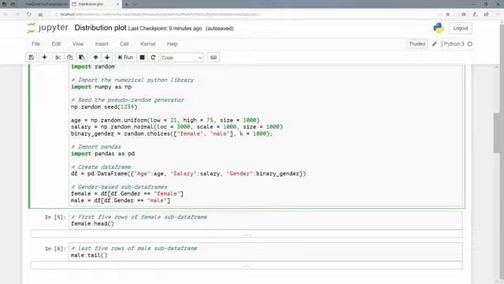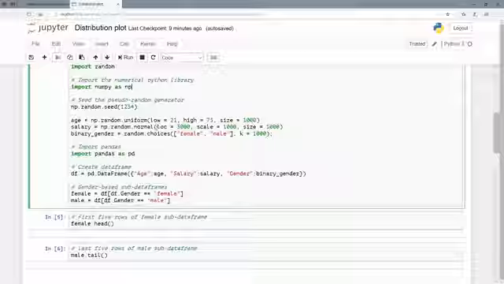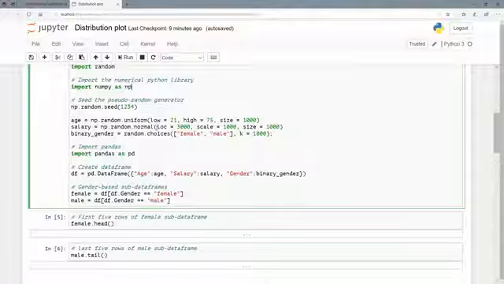And lastly, from the random module, we're just going to do random.choices, and purely to keep things easy to explain at least, we're going to stick with binary values as the sample space for my gender variable here. So only female and male, just to make things easy, and 1,000 of those, please.